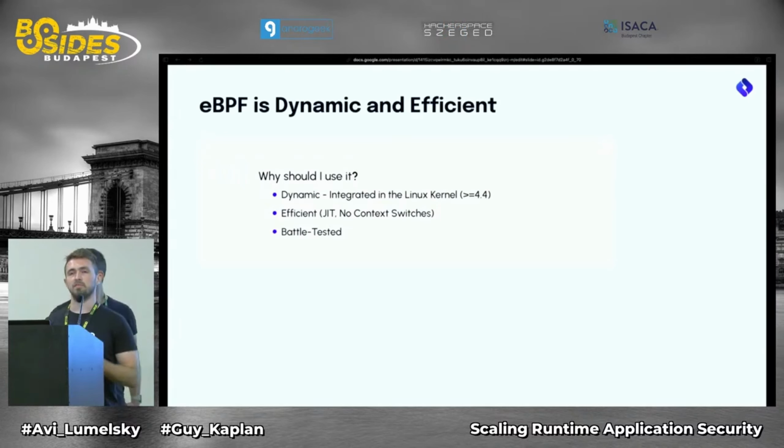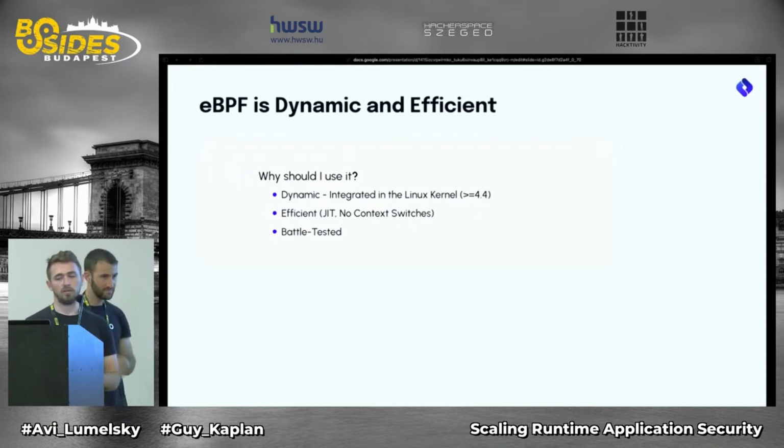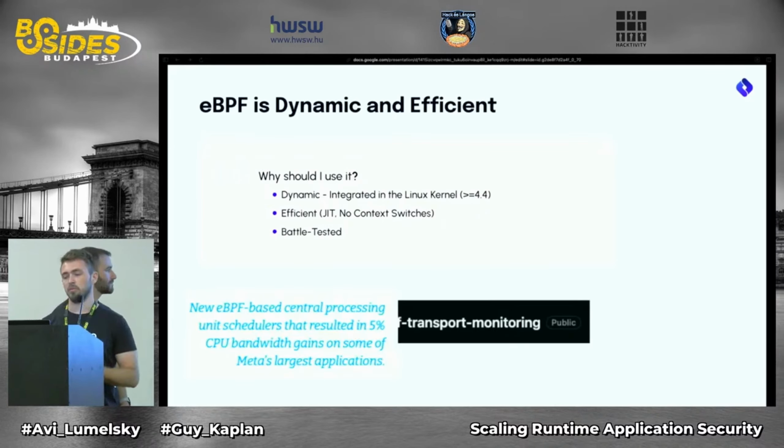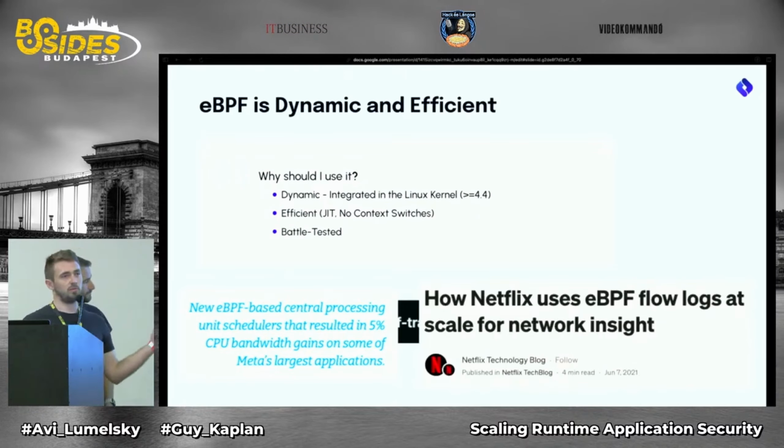And eBPF is very efficient besides that. Thanks to the just-in-time compiler and lack of context switches, eBPF results in very, very low latency. And we all love that. eBPF is also battle-tested in production by large companies such as Google and Facebook. Meta has been one of the early adopters of eBPF, writing eBPF programs since 2017. And Netflix uses it for performance engineering. You might know Brendan Gregg, whom I'll mention also later. He did amazing stuff with BPF at Netflix, and the list goes on, believe me.